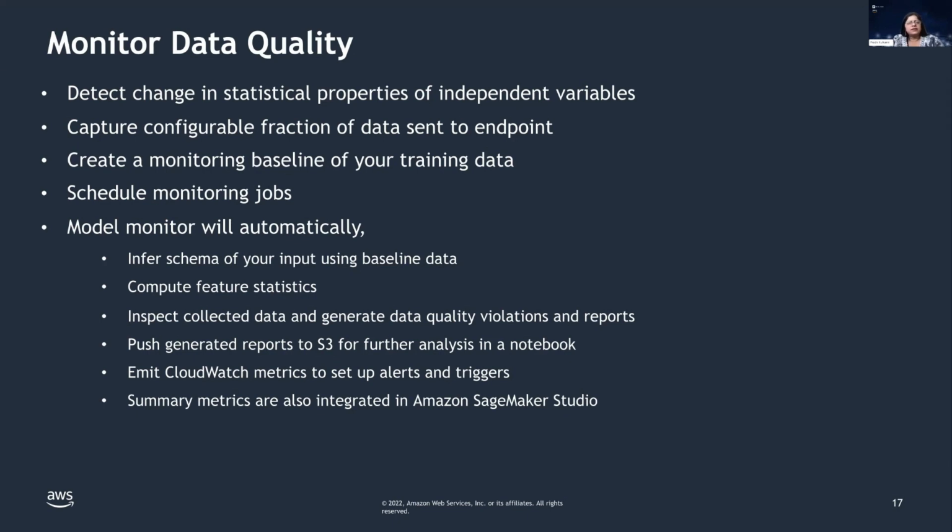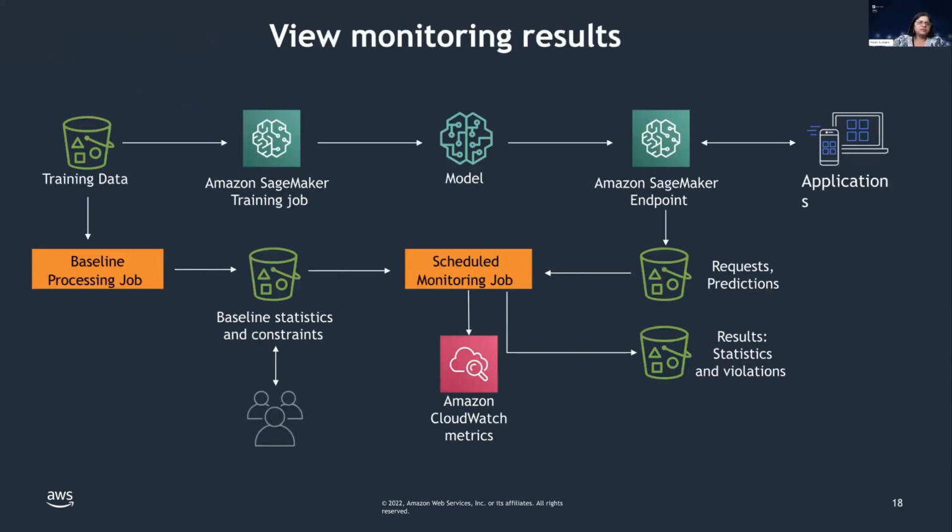If you can go to the next slide, this is the diagram that depicts the architecture of the data capture. You have the training data. Using the training data and SageMaker training job, there is a model that is generated, trained, and it is enabled as a SageMaker endpoint. Now, you also have a baseline processing job, which, looking at your business rules, has created a baseline and mentioned various statistics, suggested a lot of constraints. There is a small group of users mentioned here, which shows that you can look at the constraints and you can update the constraints, the business rules, so to say.